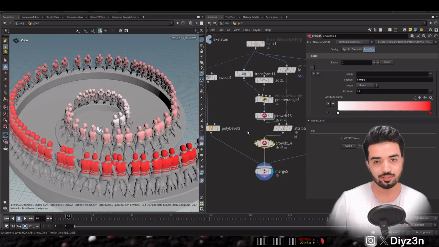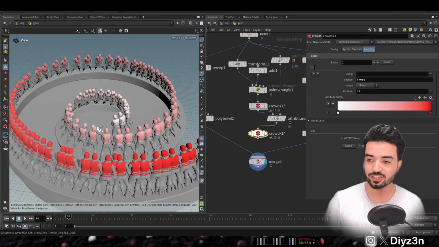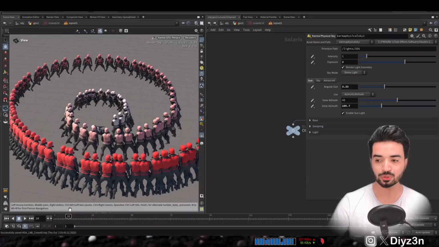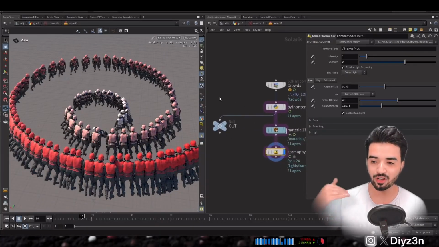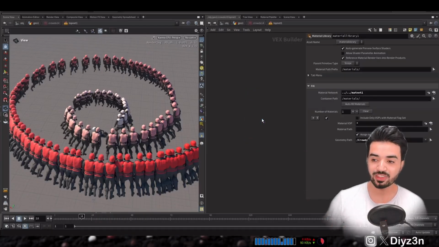So now we have our color. How can we use this randomization in our final render, for example in Solaris in the latest version? You see, with dev look activated in your CrowdX, you can dive in and you will see yourself in Solaris simple scene. You see, you have all the color and you have Karma rendering that, and you have this material.